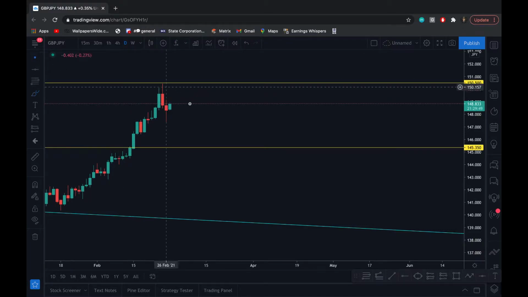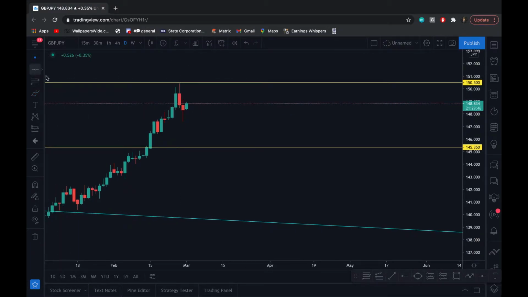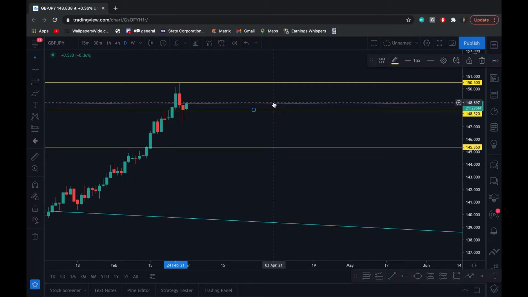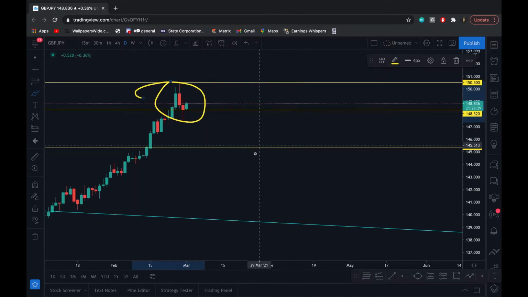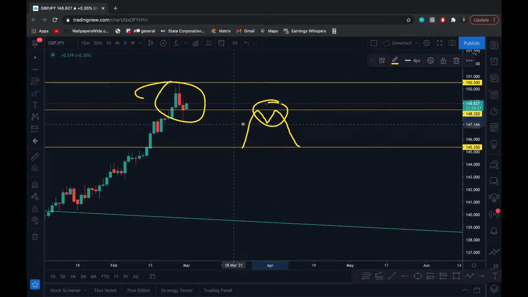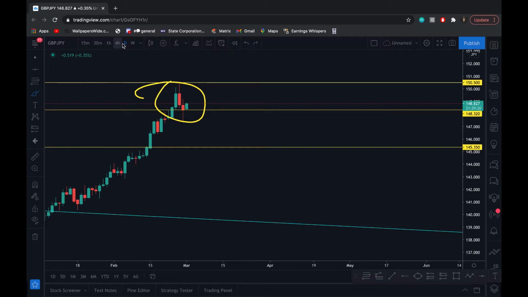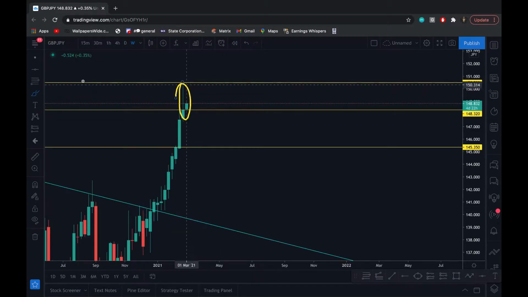So on your daily time frame, obviously, we're pushing back up. So this is some type of area of support on your lower time frames. So what we can see right here is we created a peak already, right? So right here is some area of resistance, right? And then we should come back, test it again, and then eventually break down, forming a nice double top formation and continue back down, right? So that's what I'm looking at, because overall the weekly time frame has been very bullish. So we're due for some type of pullback.